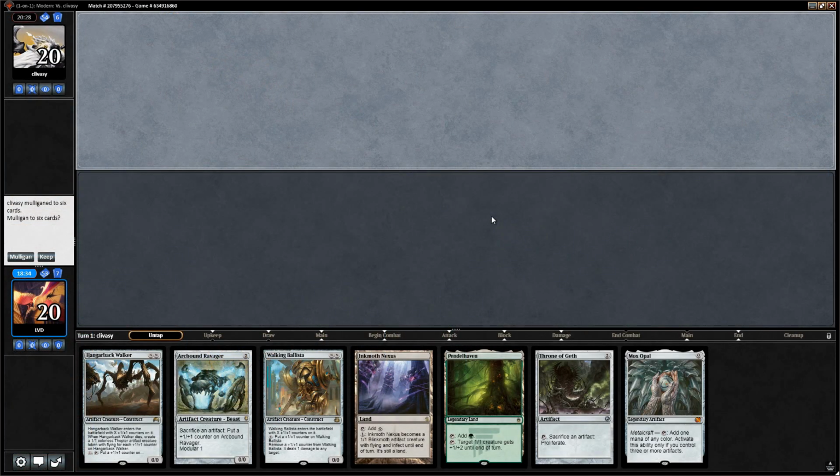Alright, so we don't have a Damping Sphere. Do we have a reasonable draw otherwise? So this hand's okay, but it's not particularly explosive. Doesn't have a Hardened Scales in it. And with our opponent mulliganing to 6, I think I'm willing to do the same.